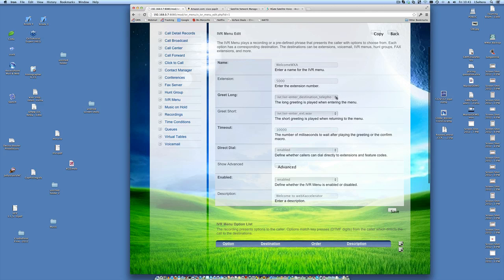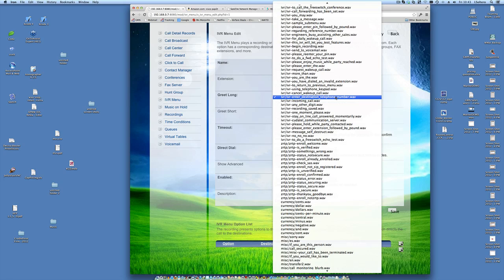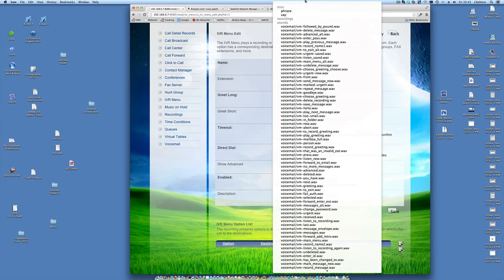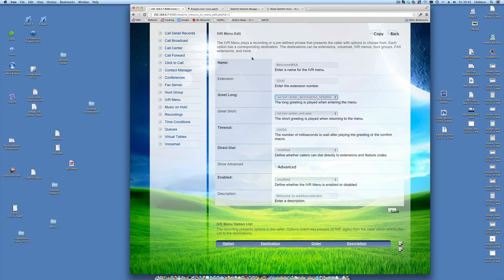See where it says greeting long? After you've recorded the message and you do a pull down, you will see your greeting show up under recordings, and you can just select it. And then you hit save, and voila, you've got a new message.